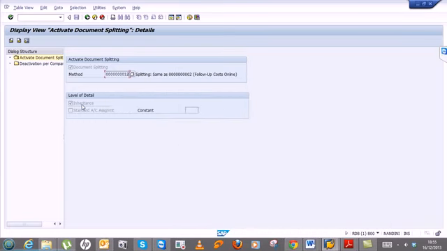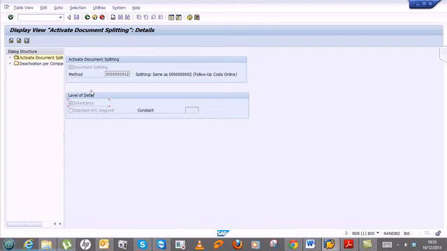Level of detail is inheritance. The original transaction will remain the same. It will not be affected, it won't be doubled or increased. They will be the same, only the figures will be assigned to each document individually, and the method which will be used is 00012. Splitting same as cost, the same as 0002.